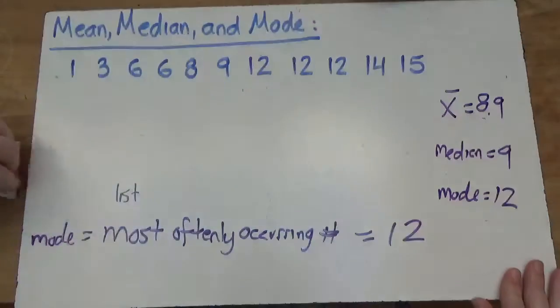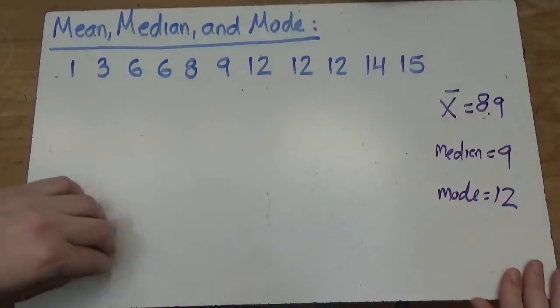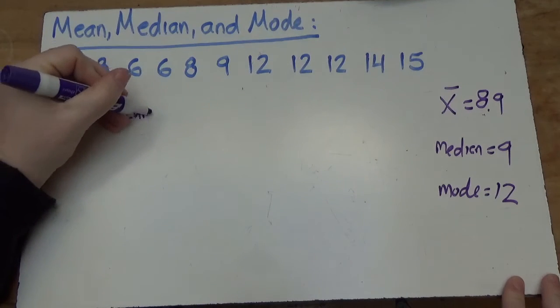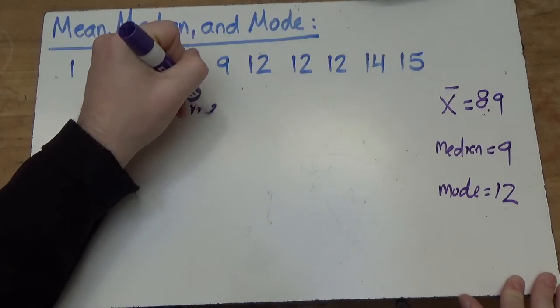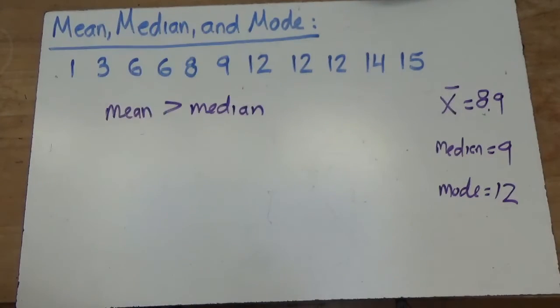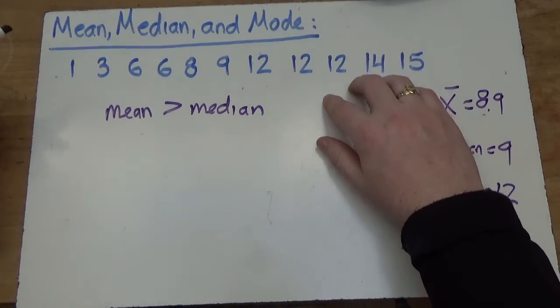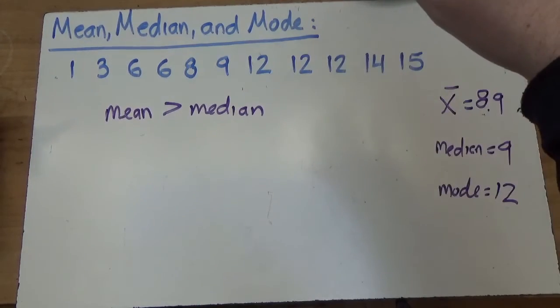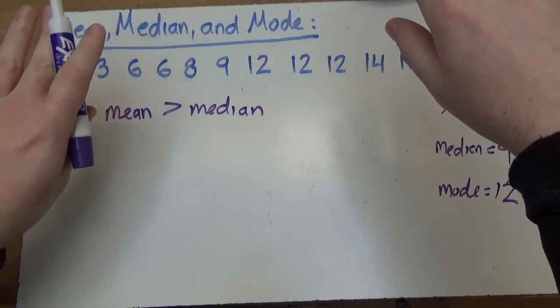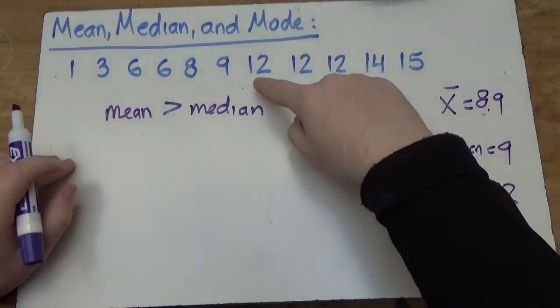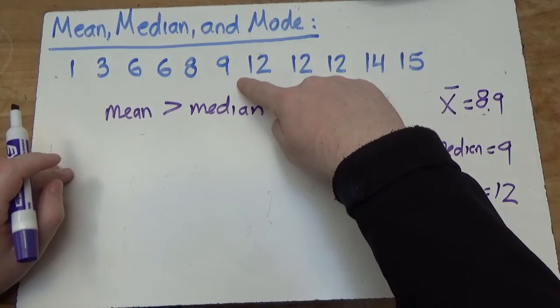Now there are a couple situations that can happen that you're going to have to think about when you encounter them in real life. What if the mean is greater than the median? That didn't happen in our list, but what if it did happen? What that would mean is that there are high values in the data set that are higher than the lower values are low. So they are going to pull the mean up above that middle number.